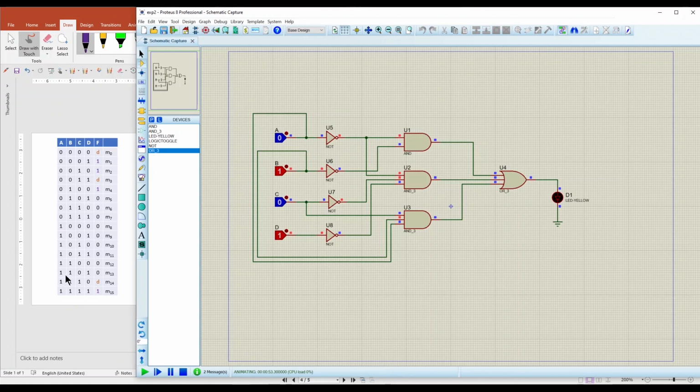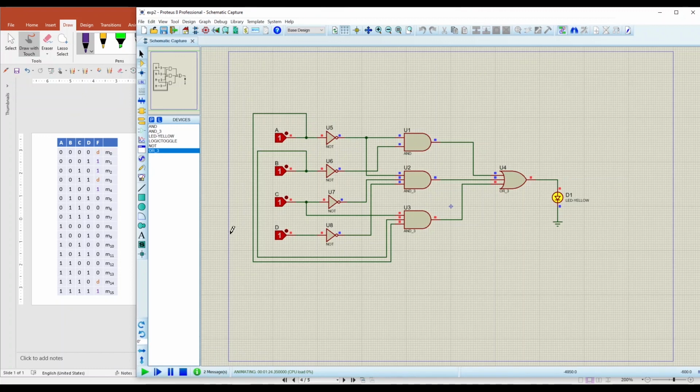And let's check this one, 1101, so that is also false, which is 0. Next one, 1110, don't care, so it gives some output. And for all inputs 1, so this is true. So what we designed from the expression is working perfectly.